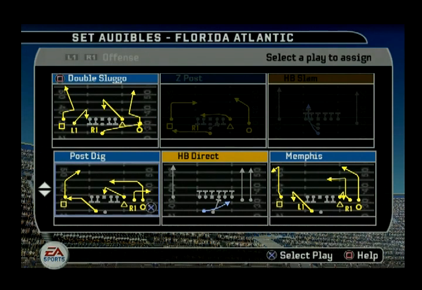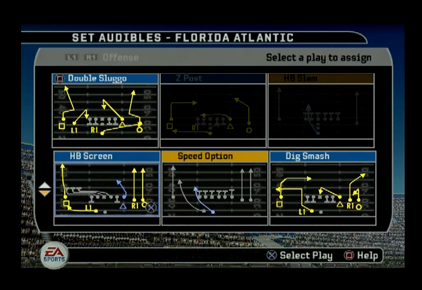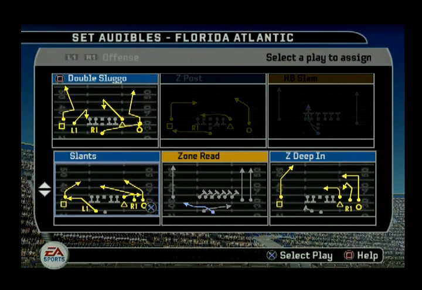Post dig, that looks like a good play off either hash. Memphis, you've seen me run that a few times before. That's a new play. Dig smash, that's another either hash play. Really good play there. I like the halfback screen. That looks a little different. Slants doesn't look bad either. Z deep end looks really good.